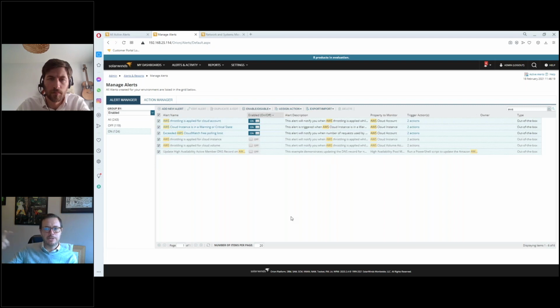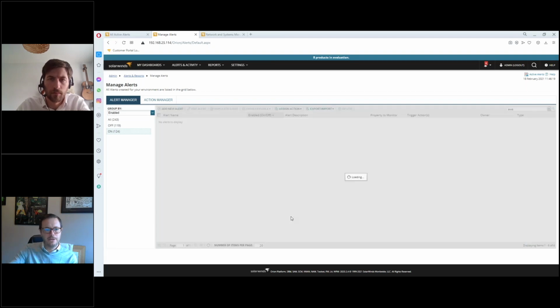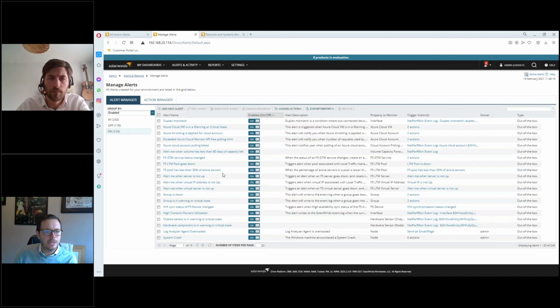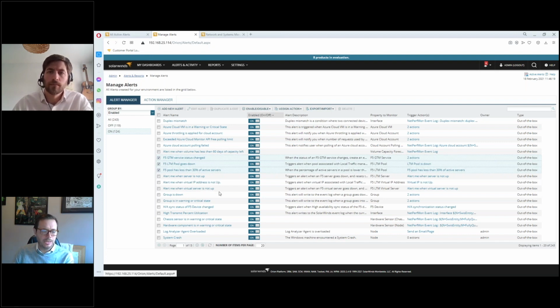It's doing database queries every minute to see if these values are over threshold. Well, they're not, because I've not populated that data set. So clean them up. I don't have F5s. Disable them. I'm not interested in something else in here, duplex mismatches for whatever reason. So disable them. Make them focus on what you do want to get.